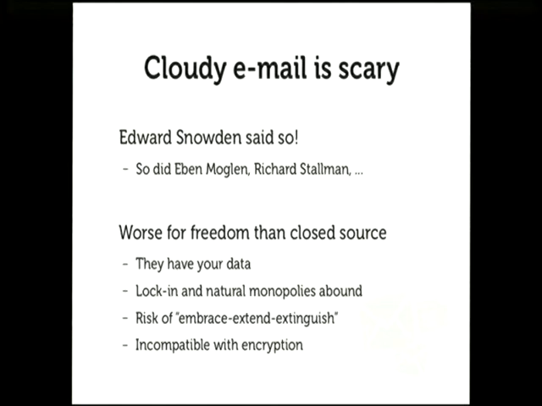Eben Moglen has talked about this, and Richard Stallman has been talking about this for a long time, but it's not really cool to listen to him anymore, is it? But he's right. Stuff in the cloud, when other people are running things for us, is worse for our freedoms than closed source. So I like to upset people by saying that now Microsoft is our ally and Google is our enemy. Because honestly, at least Microsoft is letting you run the software yourself. When you put your stuff in the cloud, they have your data. They will very easily lock you in. It's very hard to move. You have this sort of natural monopoly effect, which we've seen: the biggest provider always seems to win. Everyone gravitates there. So you have these massive centralized silos of data, and it's terrible for privacy, and it's bad for a lot of things.